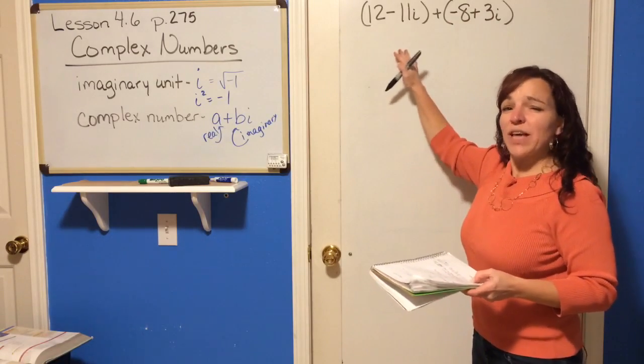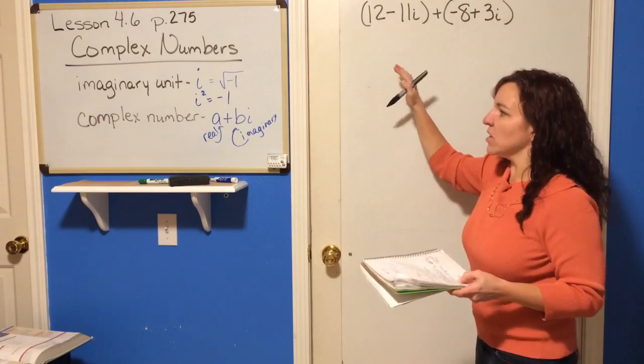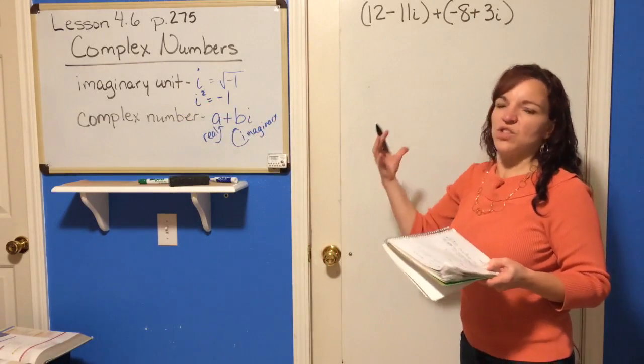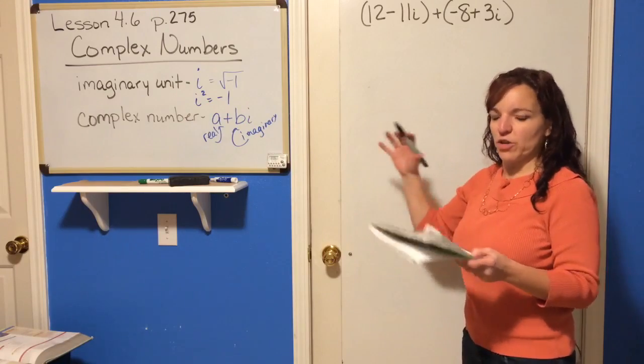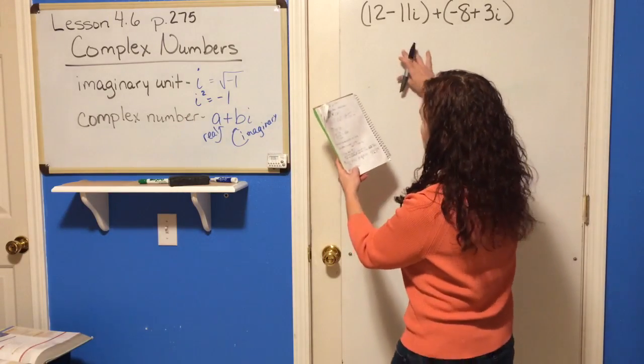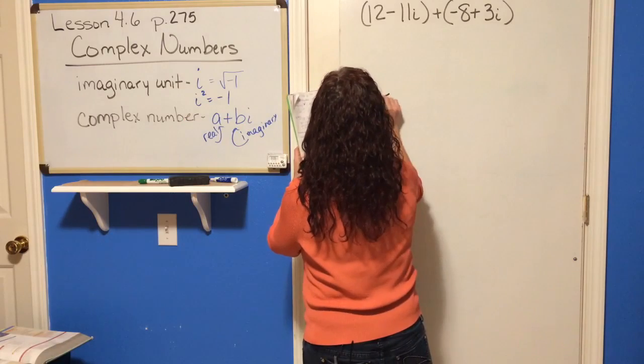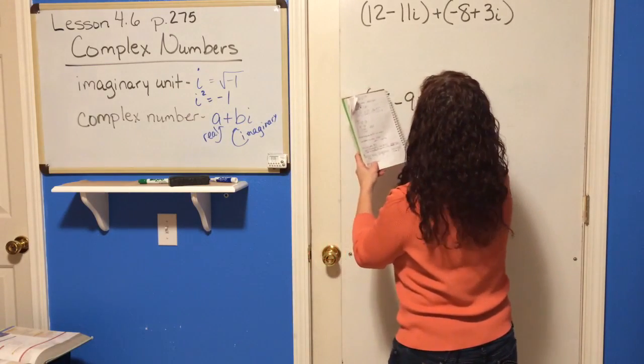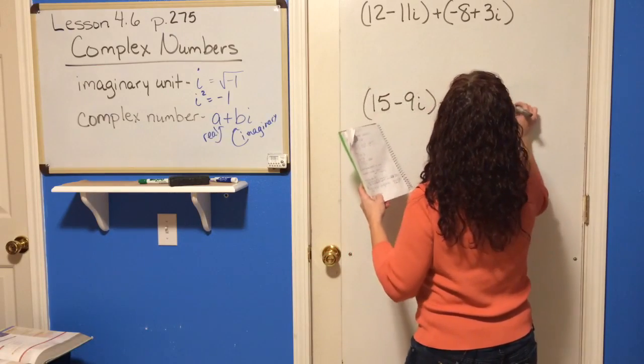So these are going to be just like working with binomials until we square them, and then you have to remember that this isn't just i squared. You're never going to have an i squared in your final answer. So let's do a couple of these. Get them written down and we'll do them together.